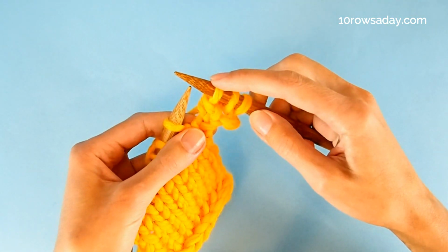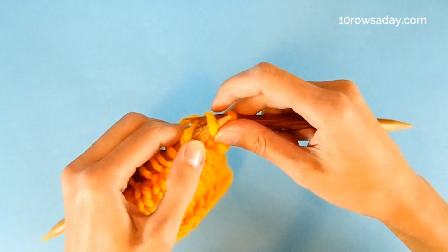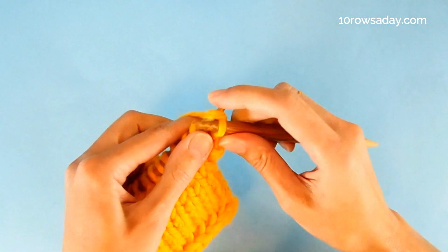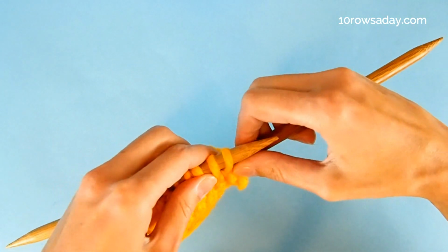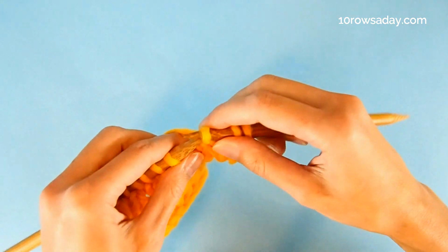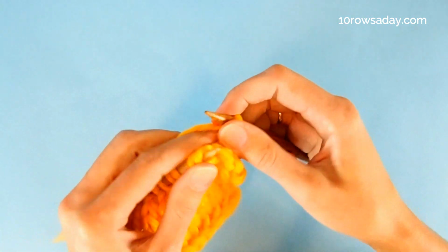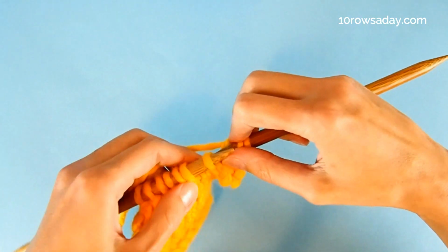Now we have 3 stitches on the right needle and we're going to slip them one by one back to the left needle. And repeat the process. Knit to the last stitch of the I cord, then knit the next 2 stitches together through the back loop. And finally, return the stitches of the I cord to the left needle. And keep going until you have just the stitches of the I cord sitting on the right needle.